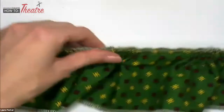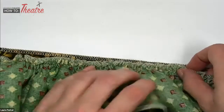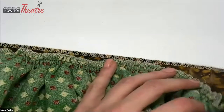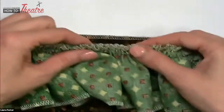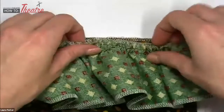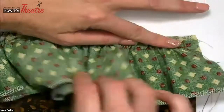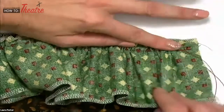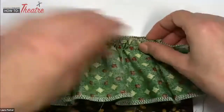So once you've got your ruffle gathered up, you want to make sure it's gathered pretty evenly. And then to sew this in place, you're going to pop it on the bottom, make your little fabric sandwich right side to right side. So the right side of your fabric facing the right side of your fabric. You want to even out your ruffle across the project. And then you're going to pin it in place. And when you're pinning it in place, I tend to really try to pull and even out these ruffles as I go. Make sure that it's laying as flat as possible before you run it through the sewing machine.